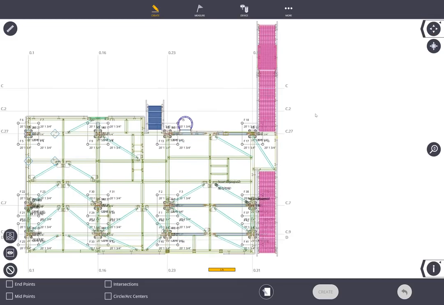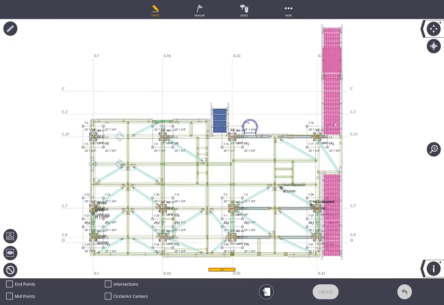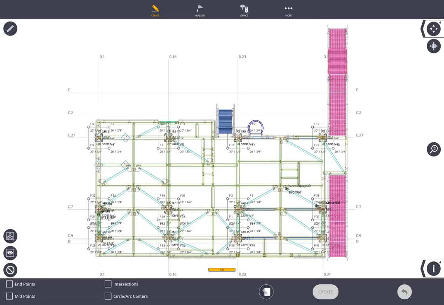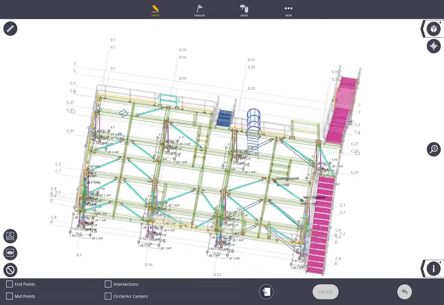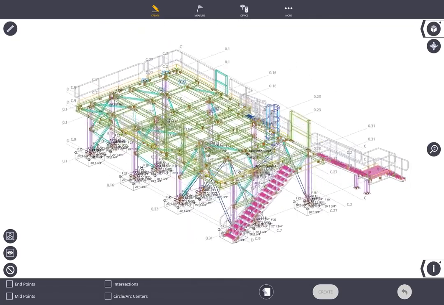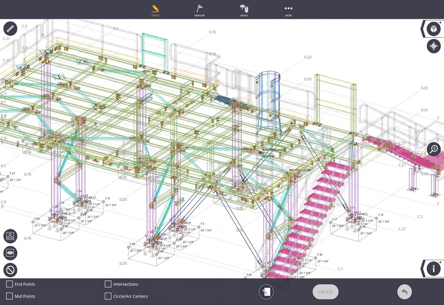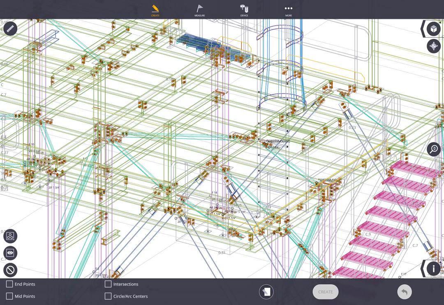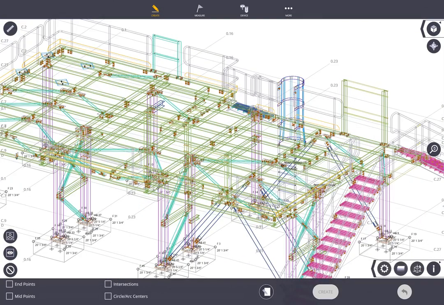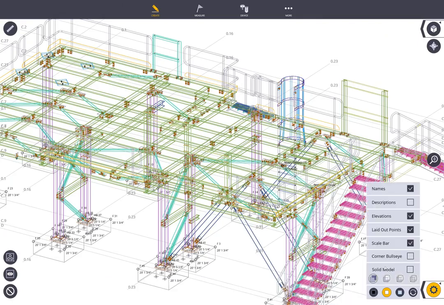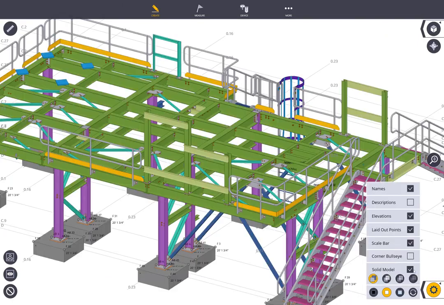So right now, if I move around, we're in 2D. We're actually looking at this in plan view and locked into that perspective. If I toggle this button right here, we'll go ahead and orbit in 3D. So now you can see we can spin around this model here, zoom in on those points created earlier in Tekla on the assemblies, and if we want to, we can actually go in here to these map options, turn this into a solid model, and get a little better perspective of what's going on in that project.